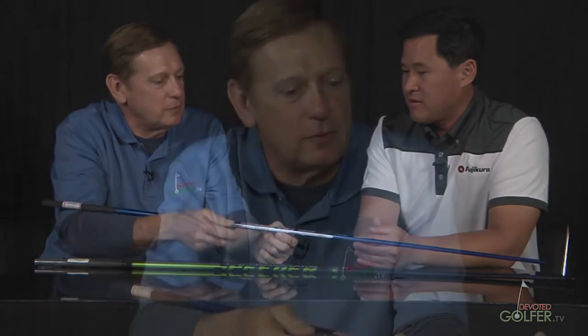Just like in the past, there were a whole bunch of Speeders. We brought back some of the ones that had a lot of success on tour and with fitters. So Speeder Evolution, what's new? How has the Speeder of last year evolved this year? Within a year there were a lot of advancements in materials, and we really wanted to apply those in this shaft. And it made a big difference.